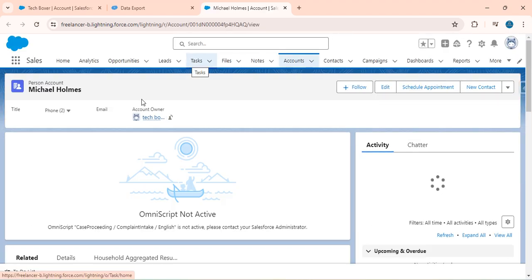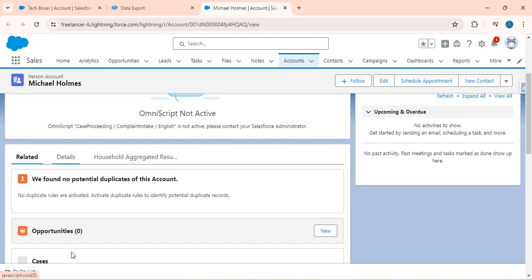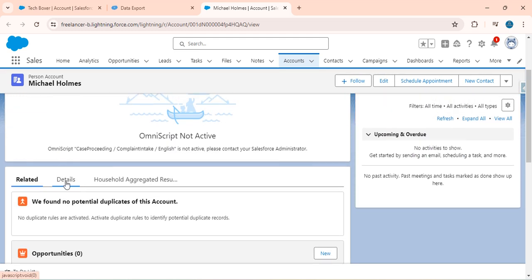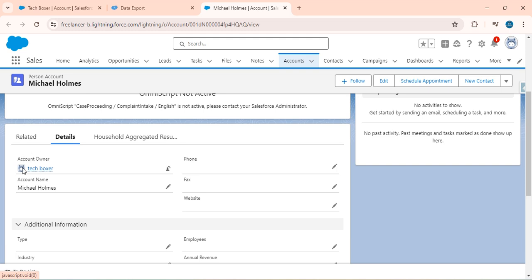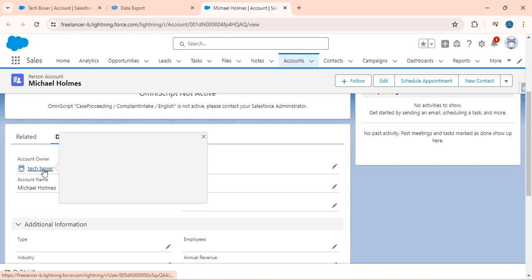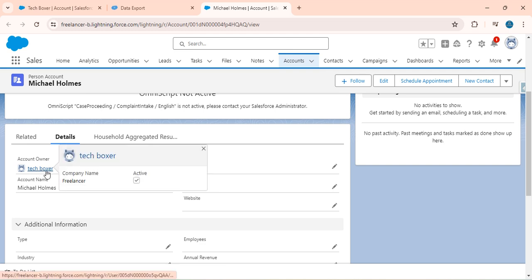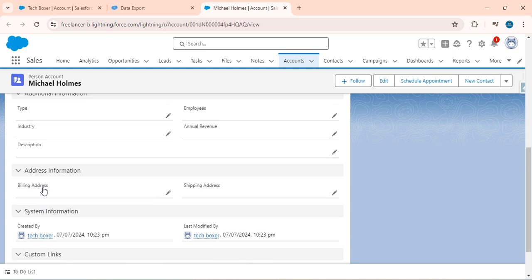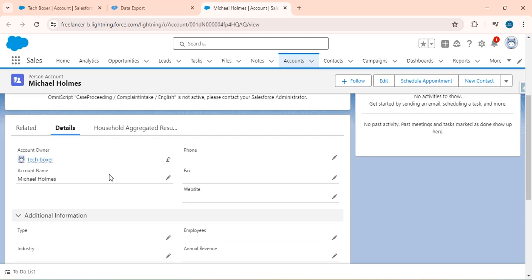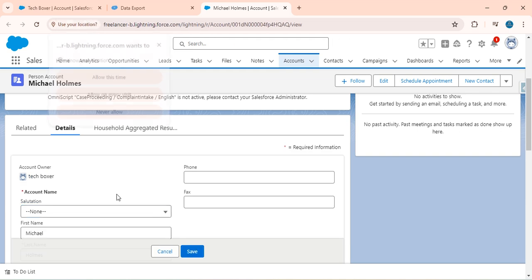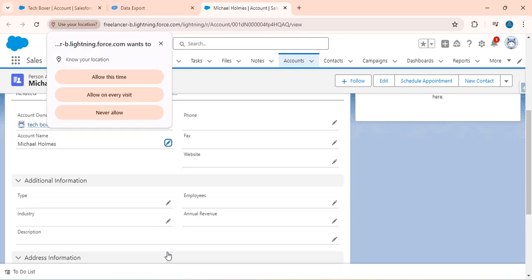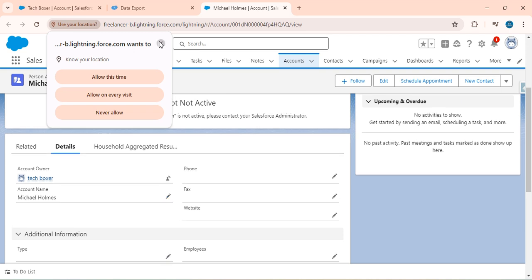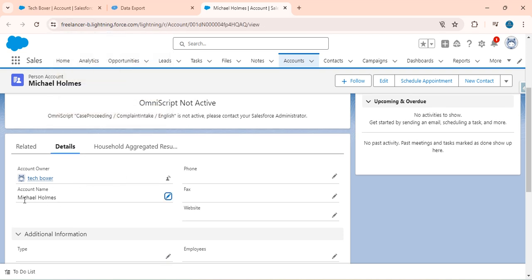I am opening one contact record. See here, in the account owner field we are able to see TechBoxer. Yeah, in the account name field, see here, there is a Mitchell Holmes account linked to the contact.